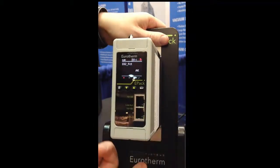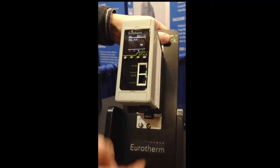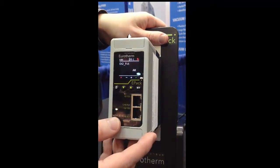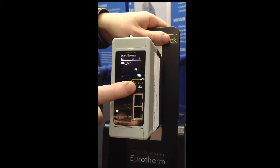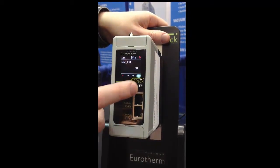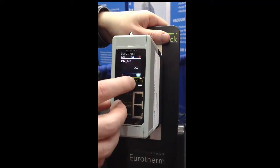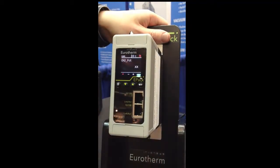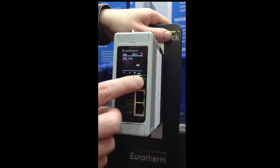Okay, I have additional digital inputs at the bottom as well that could be used for alarm acknowledgement, or if I wanted to do set point selections, or something else as well. So I can actually select not to use it. Let's say I just want it for alarm acknowledgement.